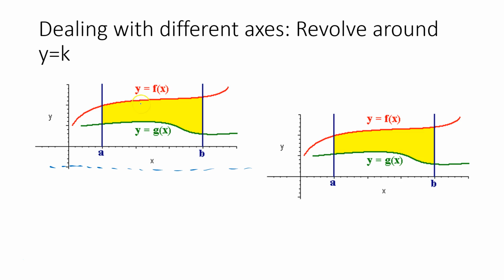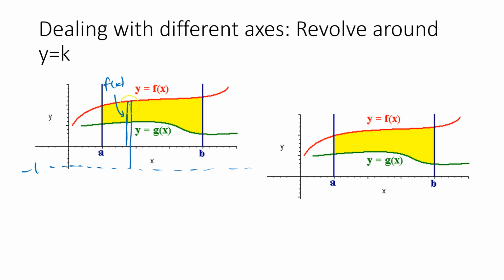I always think it's helpful to draw a picture. Now I'm thinking, okay, my big R is going to go from f of x all the way down to that -1. So let's think about what that distance is going to be. Well, if I just went to the axis, that length would be f of x. Now think, is my radius longer than that or shorter? Because people always mess this up. They do f of x minus 1 because they see that -1.